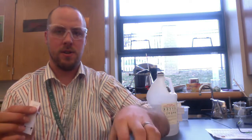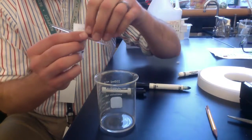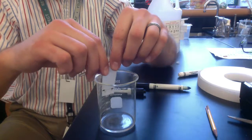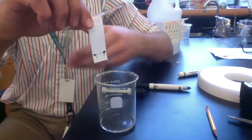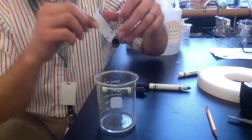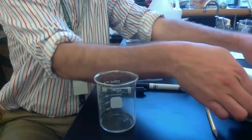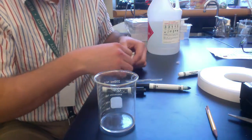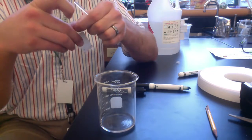What you are essentially going to do, I'm going to tilt the computer down here. You've got the beaker, and you are going to suspend your paper in the beaker so that you can let the water be drawn up the paper, and based on the properties of the inks versus the properties of the solvent, you should see some different things happen with that ink.